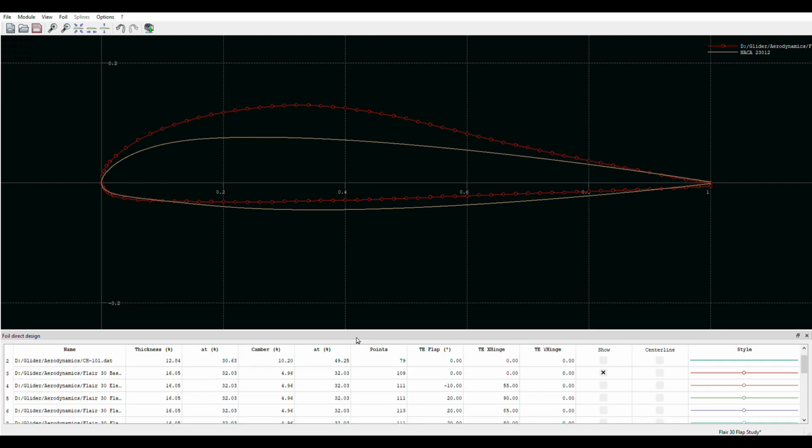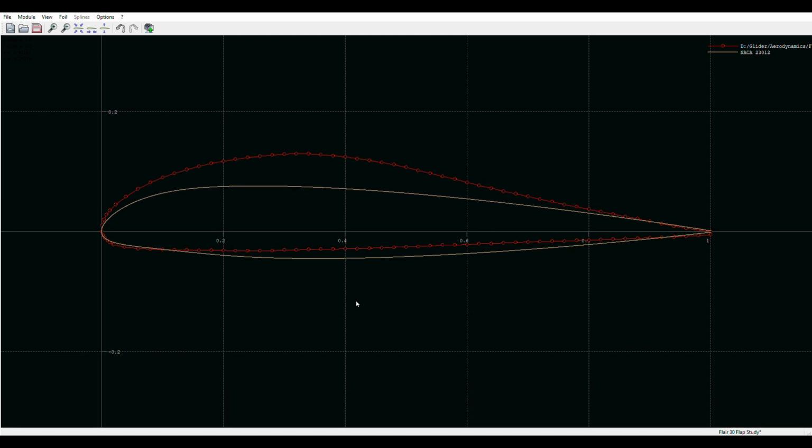That's a good thing. Now, the biggest difference that you see between these two airfoils, and I'll turn off the Flair one, notice on the 230 series, they have this little flat area up front here, a flatter area. And what that does is that bumps up the mean camber line here. It causes it to be quite steep up front, and then as you get back to about here, the mean camber line starts to pull back down, and eventually it reflexes out to the trailing edge.